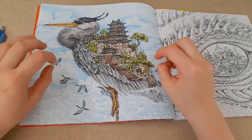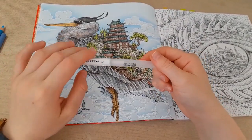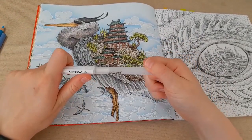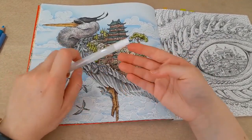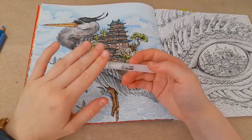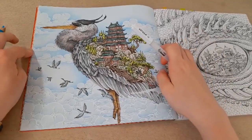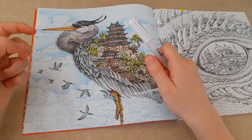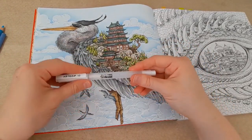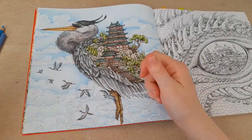The gel pen I use is the Arteza gel pen. For this page I used the 0.6 nib — honestly it did take a lot longer than if I'd used the 1 nib, but I didn't want the 1 to run out. This is my preferred nib. A couple of people have had questions about these not working — the reason they worked so well for me is because I didn't burnish my pencils too heavily. It wasn't a really waxy surface, just smoothed out, which made it easier for the gel pen to work. You don't want to burnish waxy Prismacolor pencils so much that you can't layer on top.